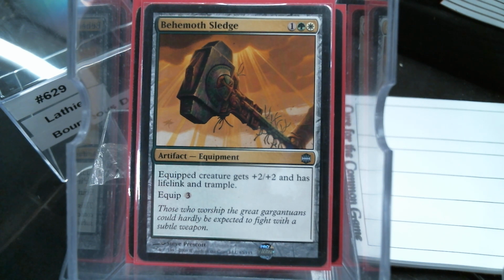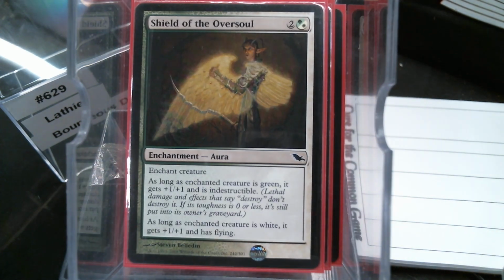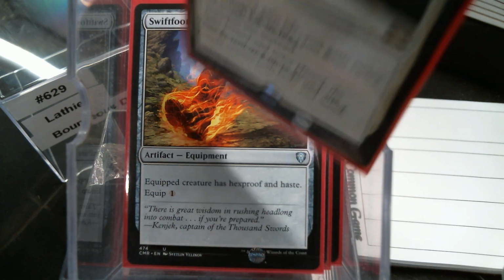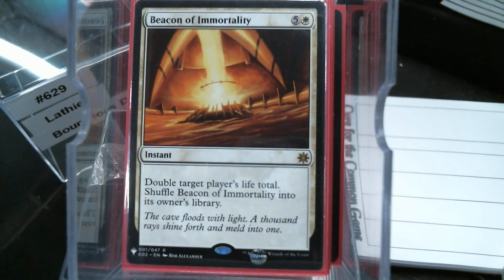It's Behemoth Sledge. So, but then we have Unflinching Courage. Shield of the Oversoul is a great card just for Lathiel because, flying, indestructible, +2, it's all good. And then the Swiftfoot Boots to protect either our commander or our beater. But then we go into just straight life gain things. You know what I'm talking about. Boon Reflection. Just double up your life gain. The Beacon of Immortality to double it up, and then that shuffles back in.